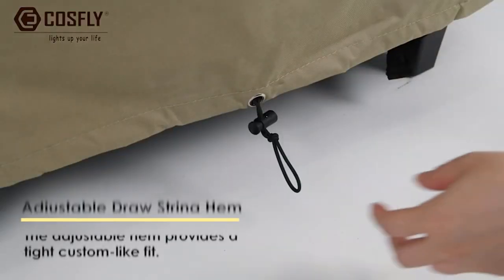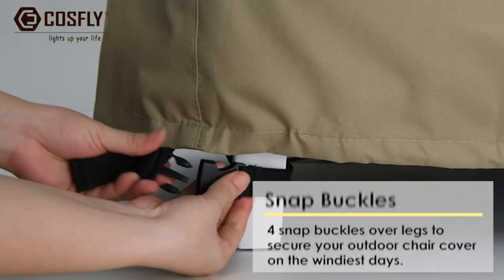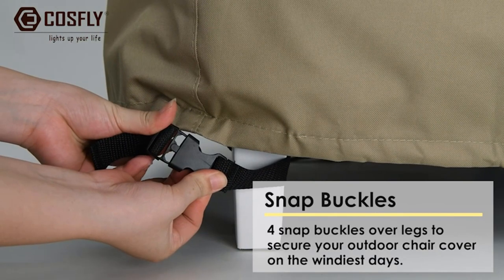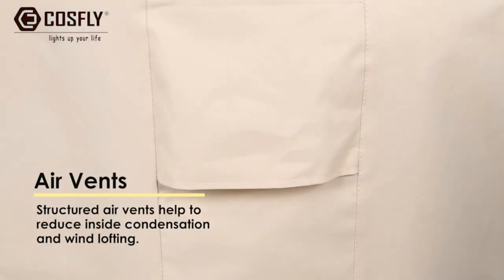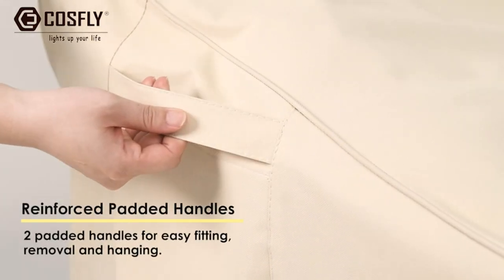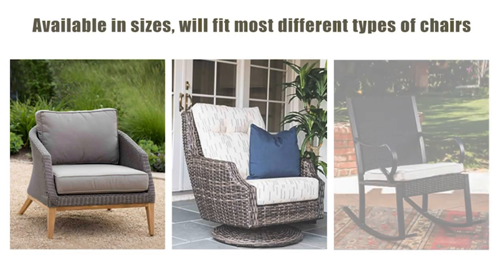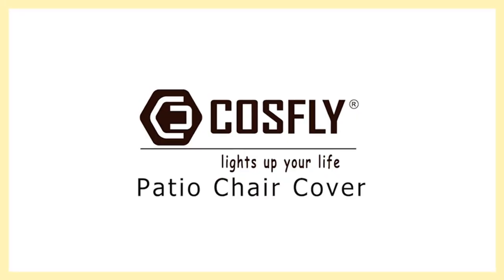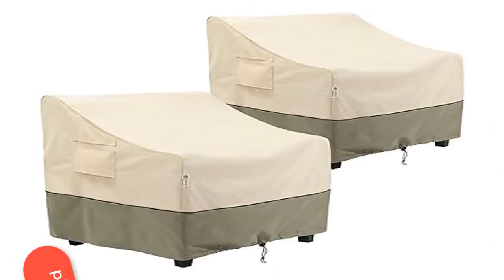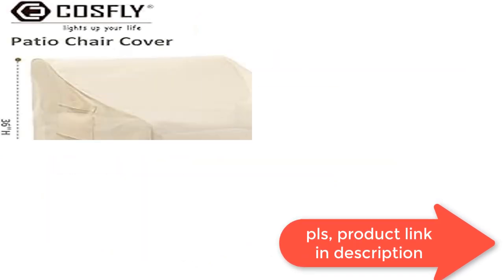Advice for size choosing: if the width and depth of your chair is 1 inch or more smaller than this size, please choose it. Premium outdoor furniture cover, high quality 600D polyester Oxford eco-friendly water resistant top fabric with an added UV stabilized coating to protect your outdoor furniture from natural damage. Durable to use and has great tear resistance and fade resistance.